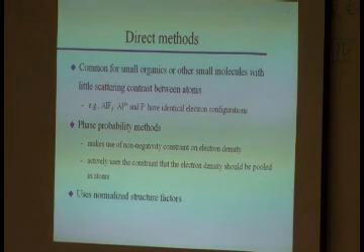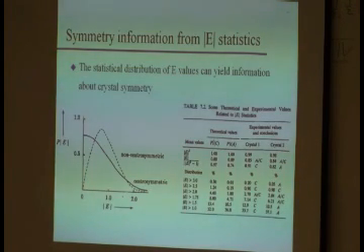So what do we do? Well, you use what is called direct methods, and this is a phase probability method, okay? It makes use of the fact that the electron density has to be non-negative, and of the fact that the electron density should be pooled in atoms. It usually uses the normalized structure factor, so that's similar to the Patterson maps. First of all, you can actually get quite a bit of symmetry information from the E statistics of your normalized structure factors. Okay, and the main thing that you usually look for there is whether your structure is centrosymmetric or not.